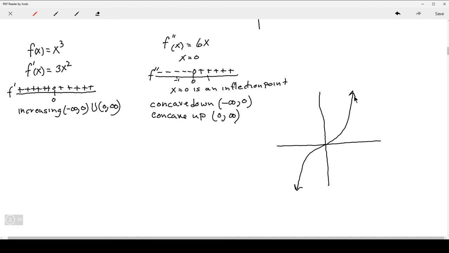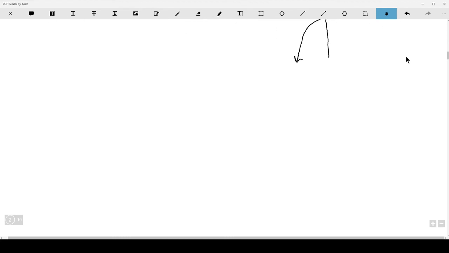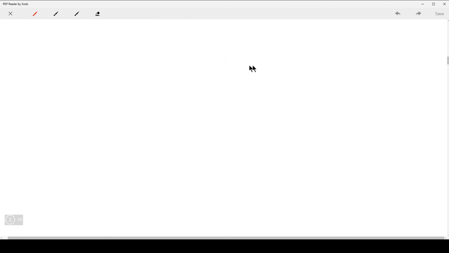So you can see the relationship between the first and second derivative and what the functions actually look like. Now, this is where I would spend a lot of time talking about this if this was a group of math majors. But because we are engineering majors here, I need to talk about how we're going to use this for applications, which is going to be the next video. But we need one more piece of information. What I'm going to look at is the relationship not between the derivatives and the function, but the derivatives themselves, the first derivative and the second derivative.